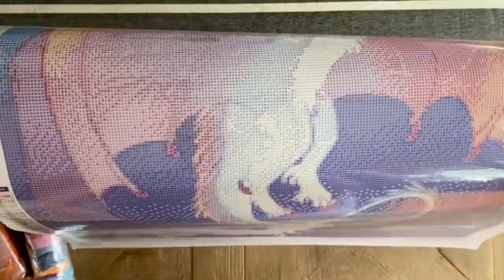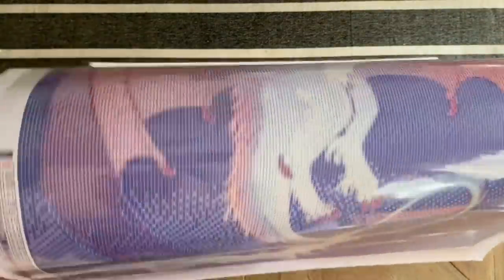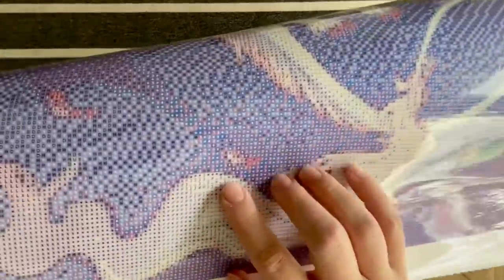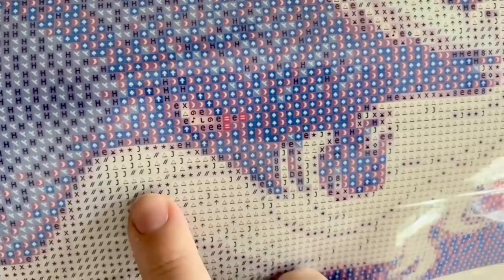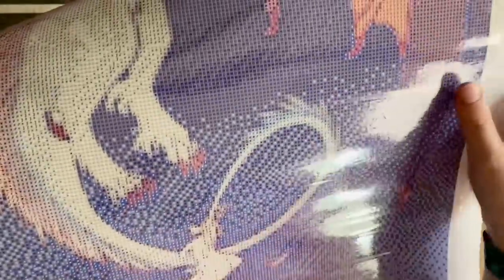The symbols are printed incredibly clearly and crisply — some of the clearest symbols I feel like I've seen printed. I'm not seeing any symbols that look like I'll mix up with one another. There's a spade and an up arrow that are both white on a blue background and a little similar, but printed very clearly. It's something to keep an eye out for.